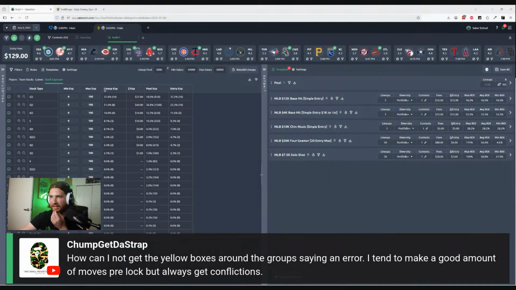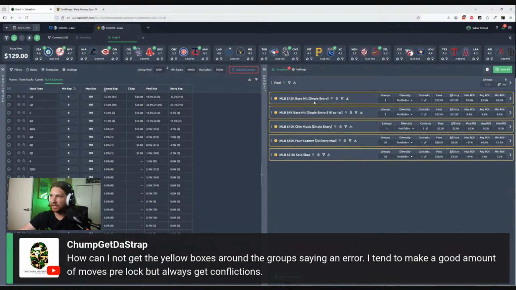So let's actually try to create that. Let's say I want 5% no stacks, which we have none in our pool. So I'll apply that. This is going to break it here in just a moment. There it is. So this is what it's going to look like if you can't reach your desired exposures. It should tell you exactly what exposures it's not able to meet and where we stand with those things. If this happens to you, I'd just rebuild your pool. That should work.